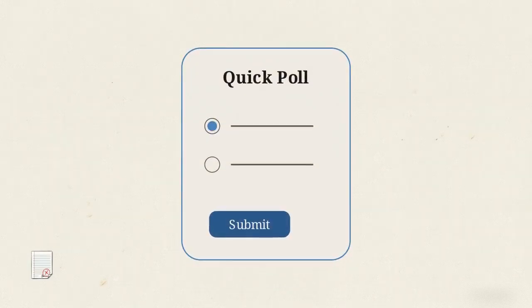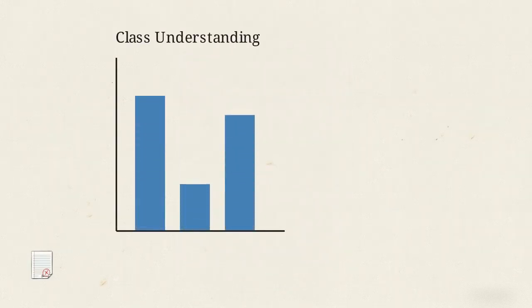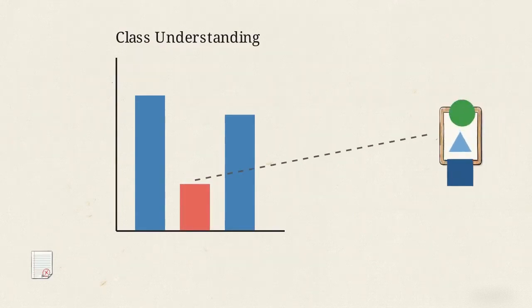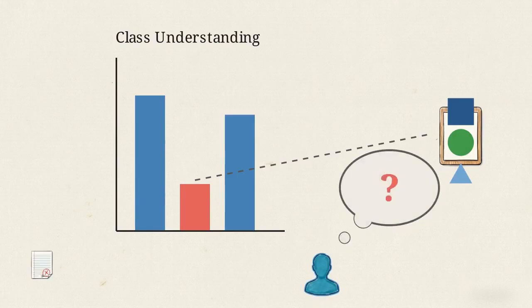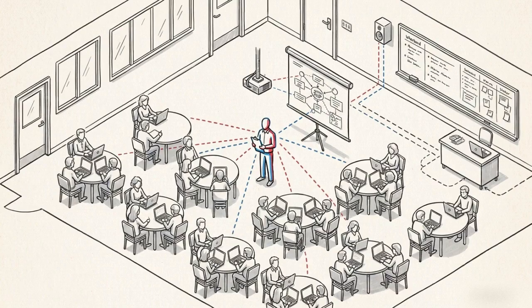Using a quick digital poll through Google Forms provides formative assessment. This data immediately informs the teacher whether they need to adjust their methods for the next session. When teachers use this data to address misconceptions quickly, it reduces student frustration and supports a more structured, managed classroom environment.